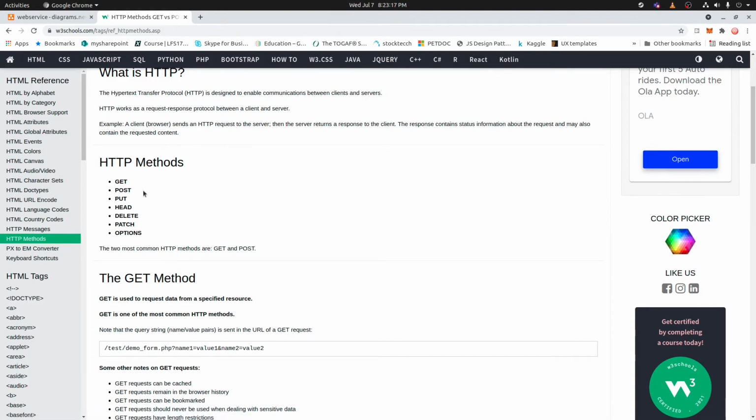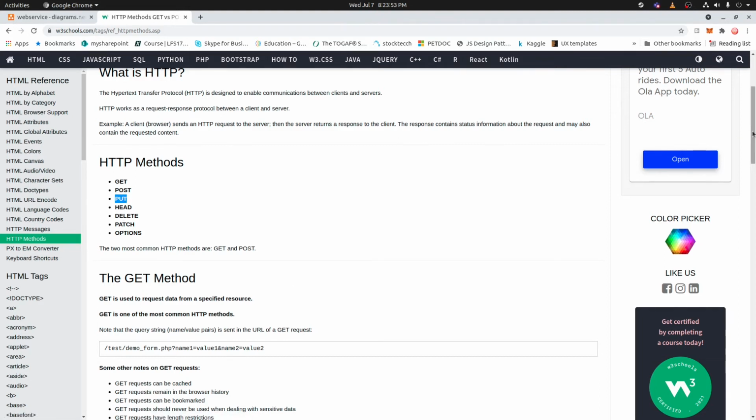So primarily we're going to use these 2 methods: get and post. Get is to read something, whereas post is to write something. If your web service requires an input, you will use post, and if your web service does not require any input, it's just going to give you information, then you use get. So get is read only, whereas post is both read and write. So what is a put? Put is basically like creating it for the first time. Insert.